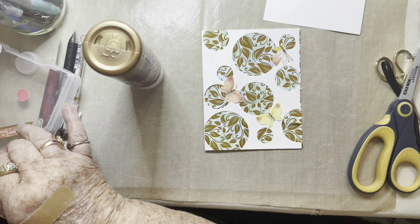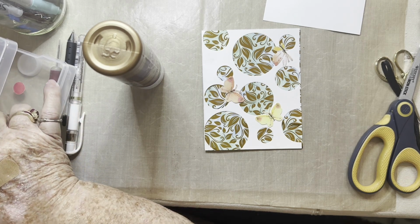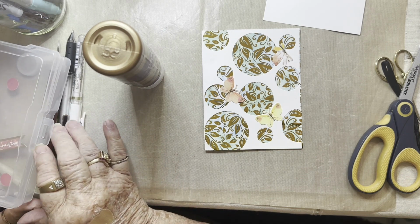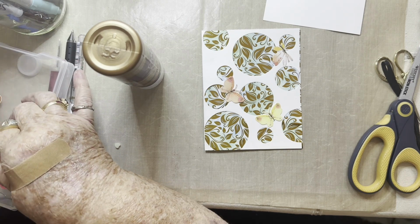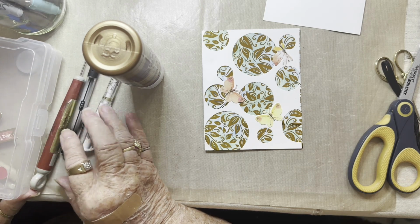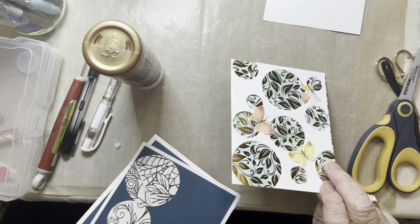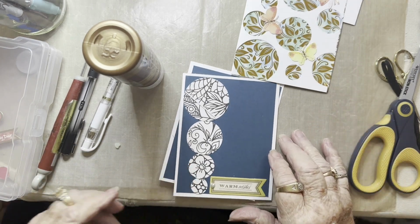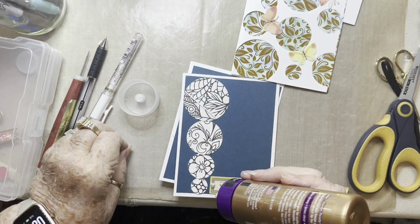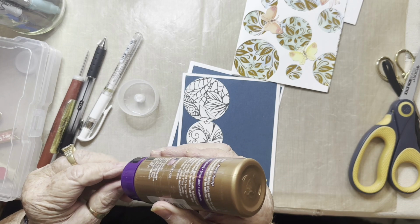Oh, in my little box, I found this little heart. It is a little pearl heart. And I bet you do like I do. When you find something that you didn't know was there, or something that was on your desk, you find a place to put it. So I think I'm going to go back to one of my cards and add it on one of the banners. So let's see which one. I kind of like this one. So I'm going to put this little heart right on the tip of the banner. It's always fun to add a little bling to your card.